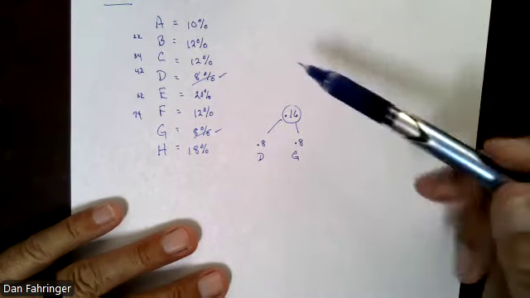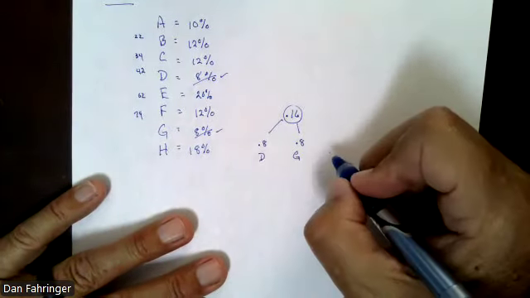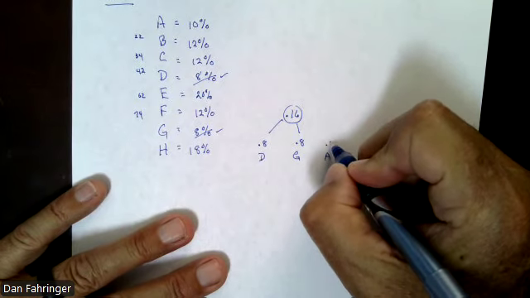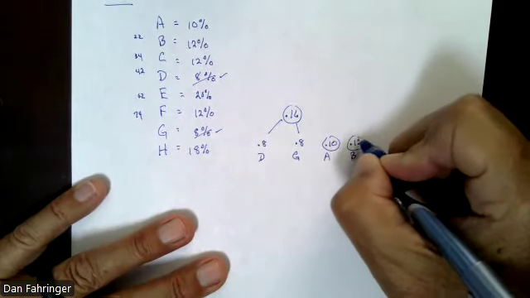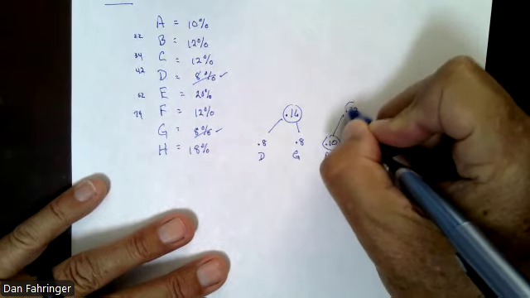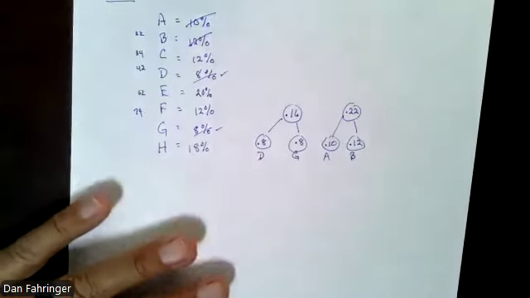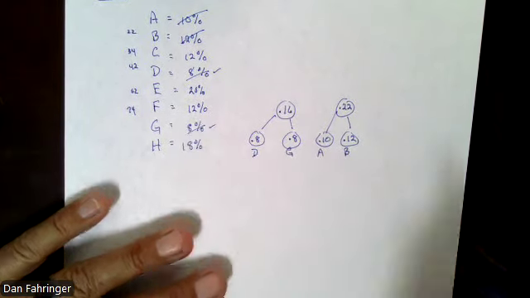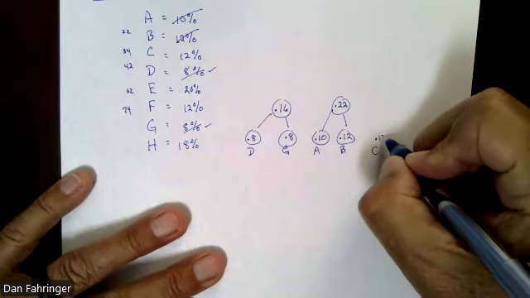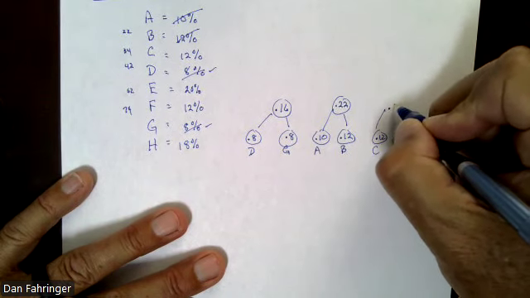I mean, we have to combine A with one of the 12s. Yeah, exactly. Which one do you want to combine it with? Let's go with B. So this guy and this guy give me a 0.22. That's now on the table, but A is off and B is off. What's my next two smallest? C and F. Yeah. C is 0.12. F is 0.12. That's going to give me a 0.24.